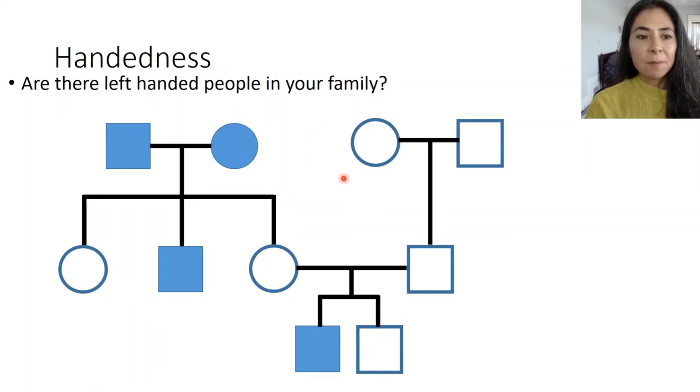Okay. Now here's my spouse's family. And both of his parents are right-handed. And he's also right-handed. So we have two right-handed people now having kids. And we have two sons. One is right-handed and one is left-handed. Okay, so this is kind of weird because if this was recessive, we would expect my parents to have all left-handed children, and we really don't see that. If it was dominant, then both of these people would have to be heterozygotes. They would have to pass down the heterozygosity to him, and I would have to be a heterozygote in order to see these left-handed children.